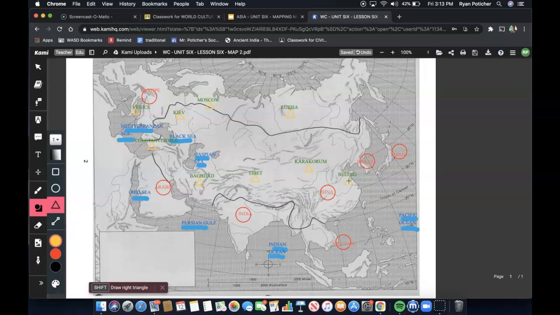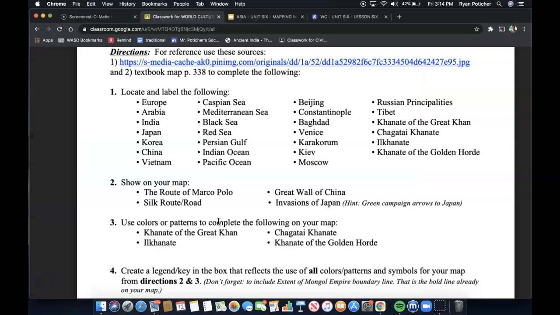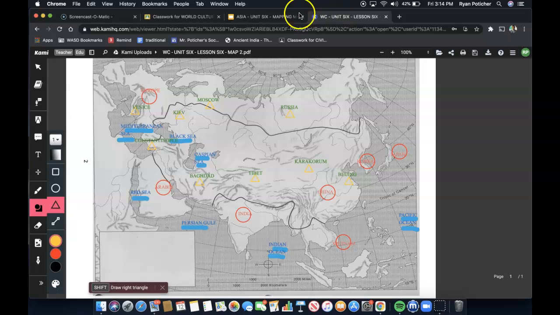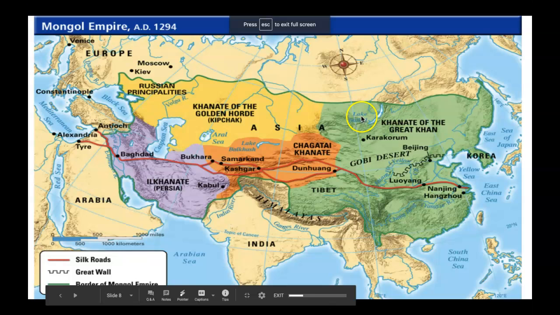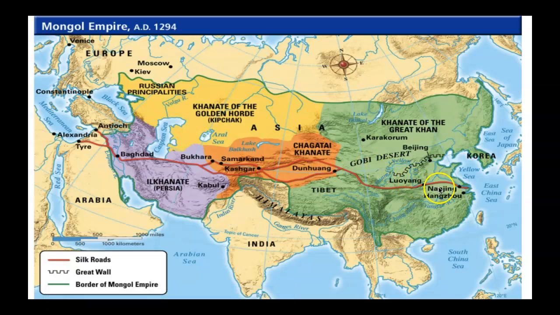So far, so good. This is pretty much what we have. Let's move on to the next part here accordingly. So on the next part here, we do have the Silk Road, the Great Wall, and invasions of Japan. So let's go ahead and do that right now for the map. And the Silk Road essentially takes on the following formation. So let's go back to the key here and try to mimic that the best we can. It is depicted by the red line here that expands across Asia, uniting east from west. And then we have the Great Wall right here, and then invasions from Japan over here onto the Korean Peninsula.